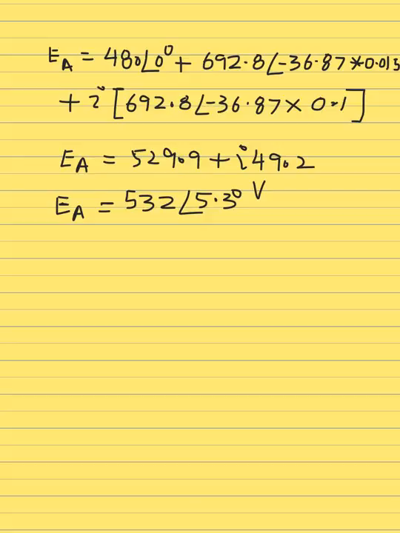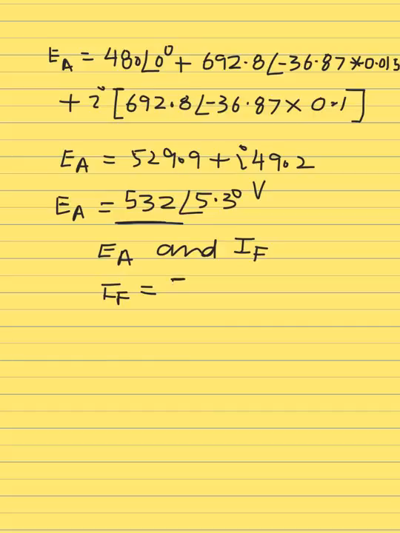So in order to keep the terminal voltage at 480 volts, the internally generated voltage must be 532. Now let's go to the graph between EA and IF. I think it's posted on page 11 somewhere, and see what is the amount of the field current which is required to produce EA of 532.